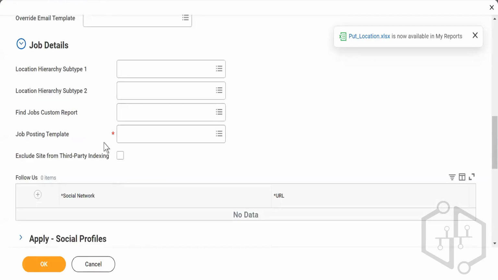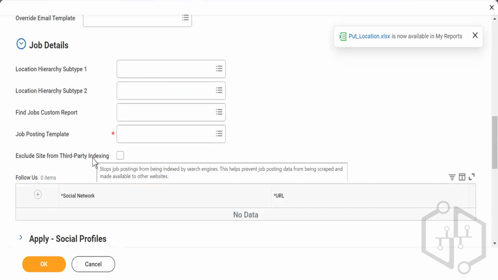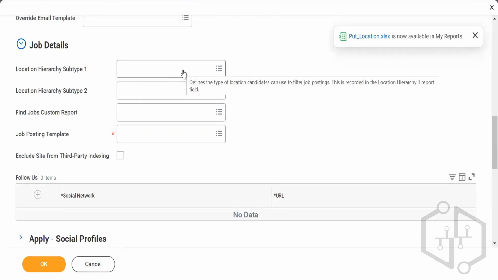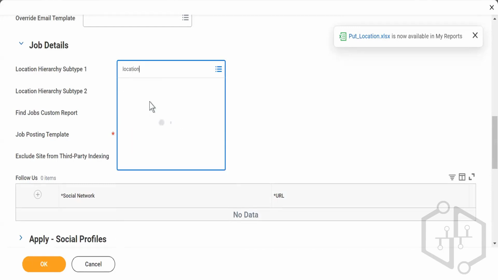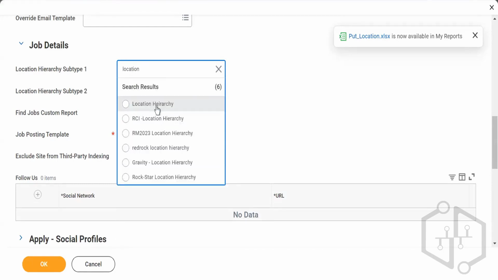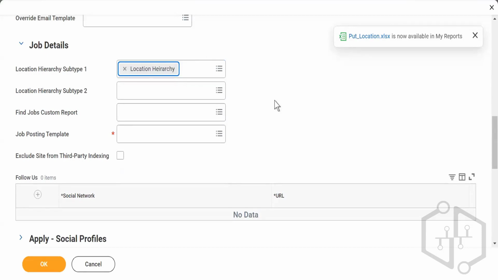When it comes to job details, this will include information like filtering based on the location hierarchy, or what the filter would be, like location or division. In the drop down, you can select location.